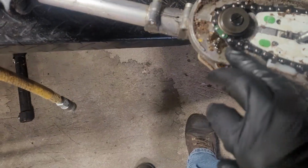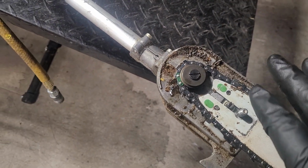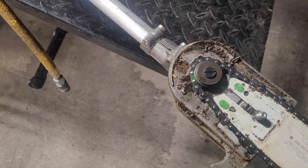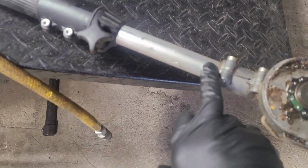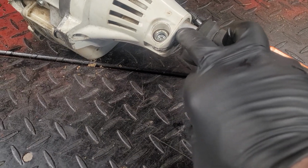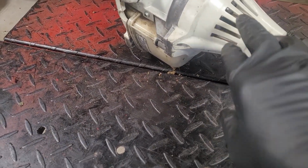And then you can always, last case scenario, open up the gearbox here and make sure your gears are fine. Chances are they are, because those are steel gears. You'll probably never have any problems with those. Most of your problems are going to be 1, 2 in the shaft here, 3 in the shaft here, or the clutch assembly, which is under this cover here.